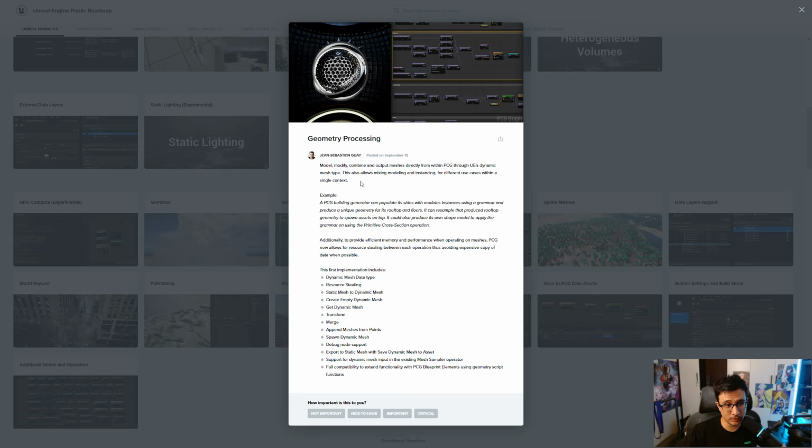Okay. This also allows mixing, modeling, and instancing for use cases. If you want to model procedurally, that's your thing. A PCG building generator can populate its sites with model instances using a grammar and produce a unique geometry for its rooftop and floors. It can resample that produced rooftop geometry to spawn assets on top. It can also produce its own shape model to apply the grammar.